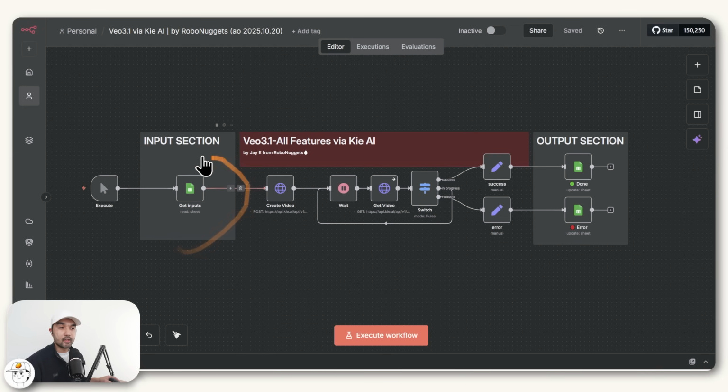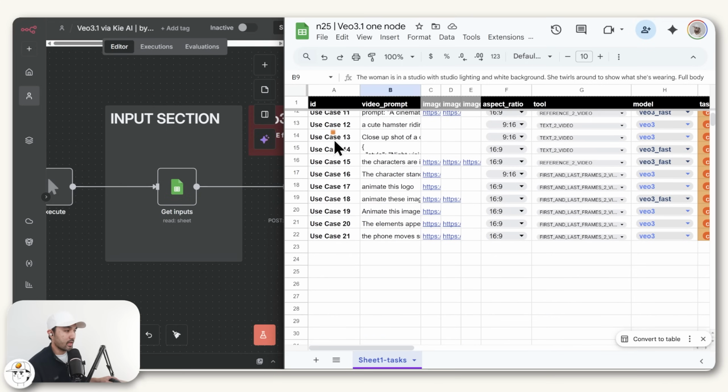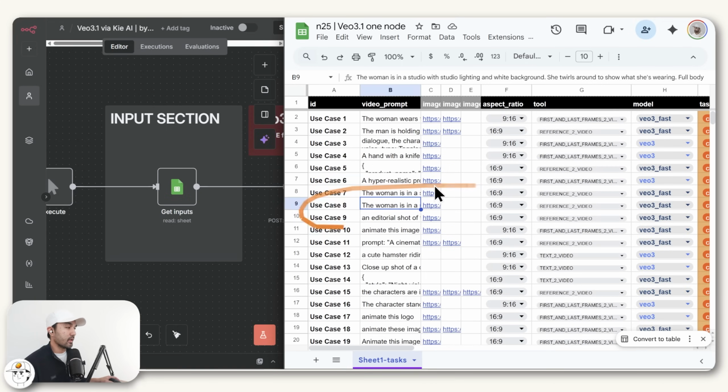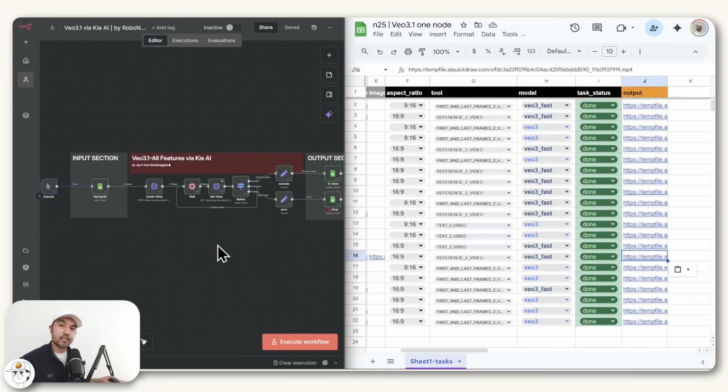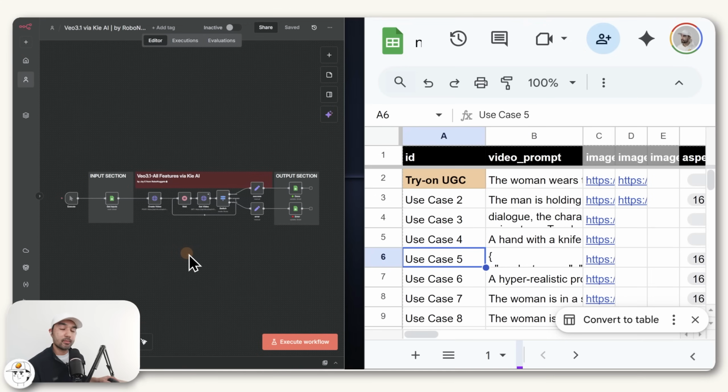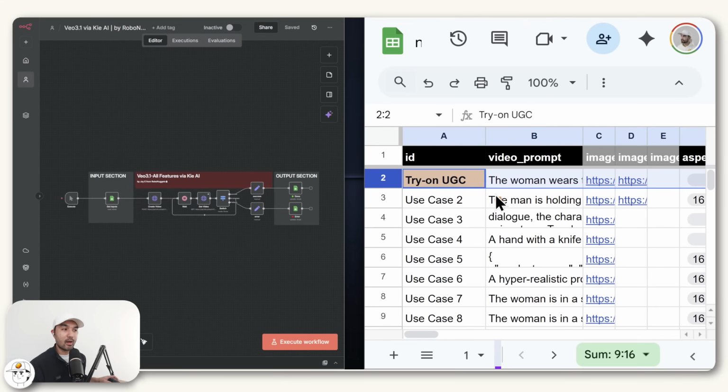And also you can see that we got our automation connected to a Google Sheet, which if we go there, you'll find that we have our 21 use cases loaded here. And I'll explain how this template works in a bit. But if I just hit execute workflow to simulate how this automation will work, when that has finished processing, we now have our 21 use cases ready for review. So I'll be going through this build in just a bit so that you can set it up yourself as well.